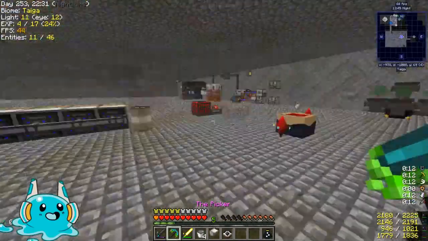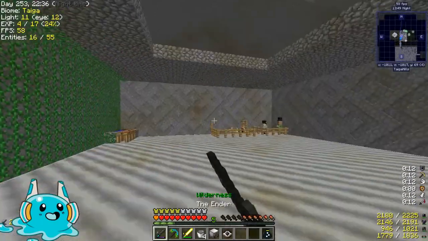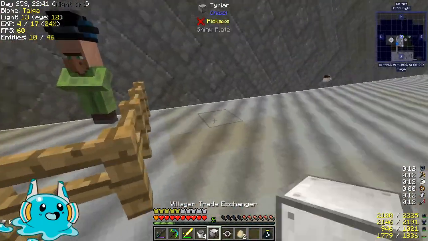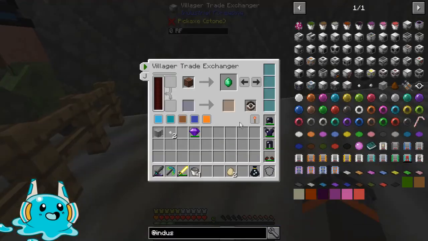If I take you with me, I want to see what trades we get. Because the villager itself gives different trades to that. Not exactly 100% different trades, but different trades. So this guy, 105... I see. It's the same trades, it just hides the numbers. I see.